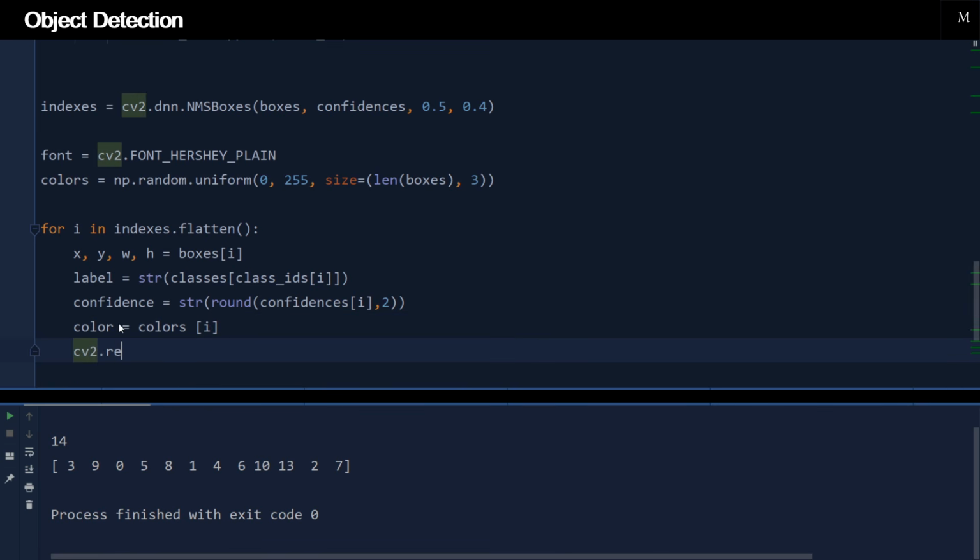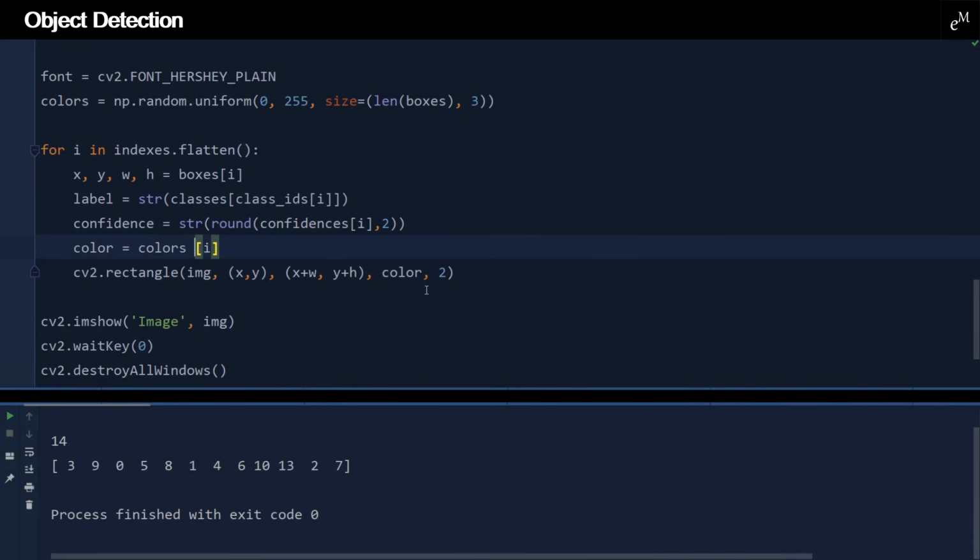So we create a rectangle for this image. The coordinate is XY, and then the size is X plus W, Y plus H. The color code is the color, and then the thickness of the rectangle is 2.